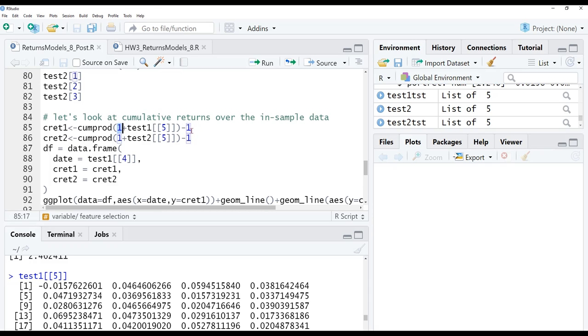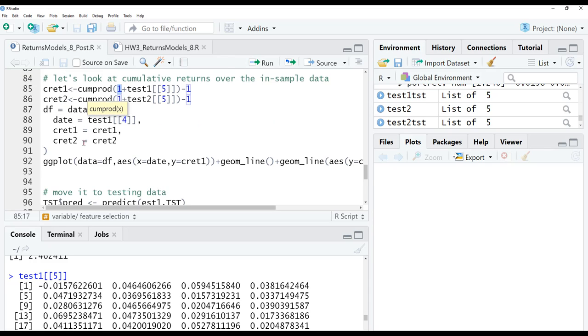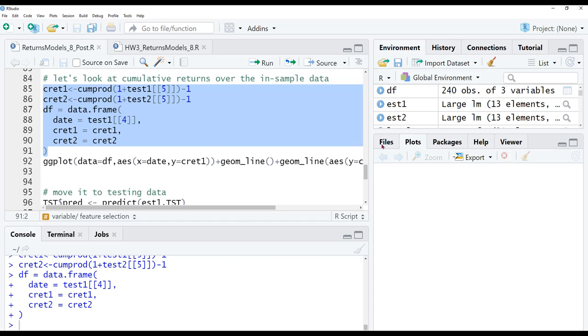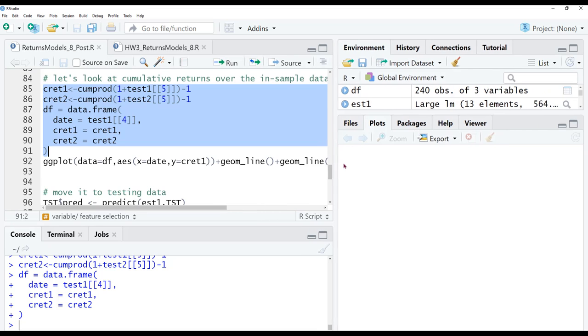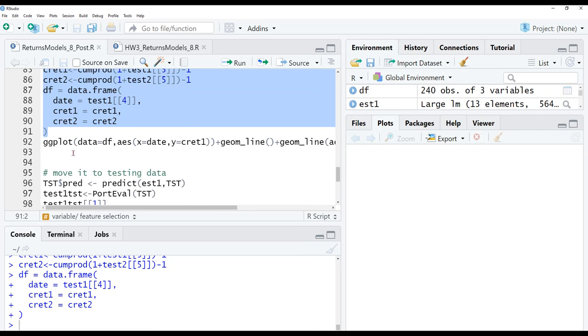That makes it easier to look at. You can look up cumulative returns and how to calculate them; that's all over the place online. Then in order to graph it, I'm creating it for the first model and the second model. Then I'm going to create a data frame that gives me the date and these cumulative returns. So I run this. And by the way, I didn't set the seed, so you may get slightly different results than I do.